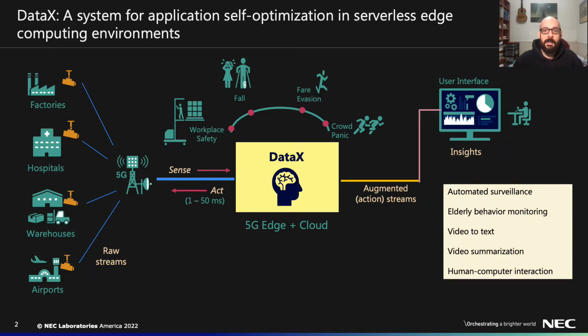In DataXe, streams will start from sensors such as visual cameras or wireless sensors, fiber, thermal, and so on. Those streams will go through several transforms that will augment them, for example, detecting faces from a stream of frames, or will fuse them, for example, merging visual and thermal views of the same scene. And finally, those augmented streams can be displayed in a user interface, can be used to derive insights, or can be used to drive actuators and gadgets.